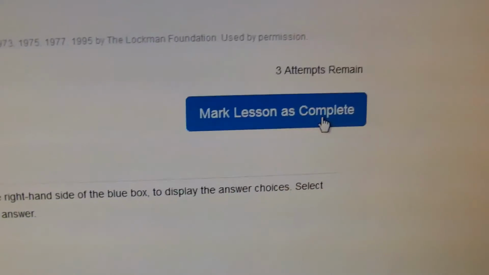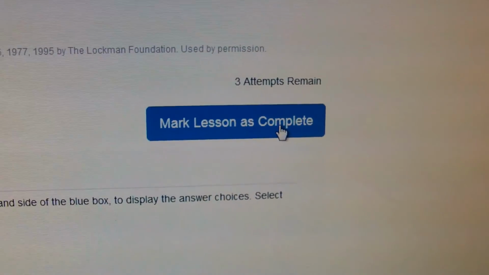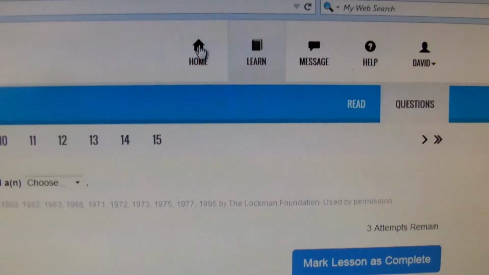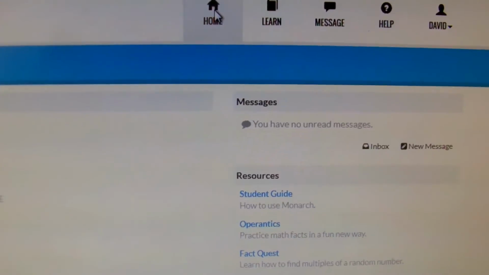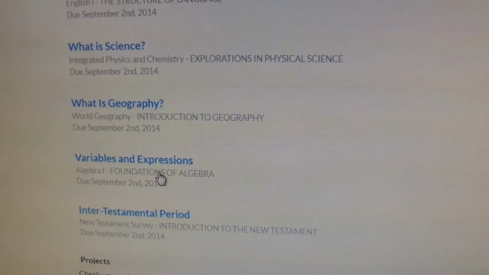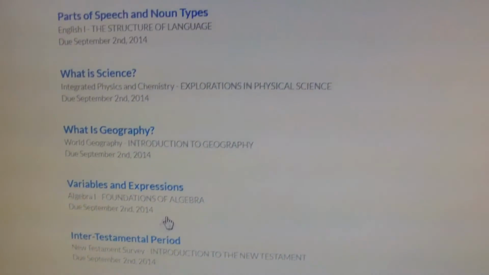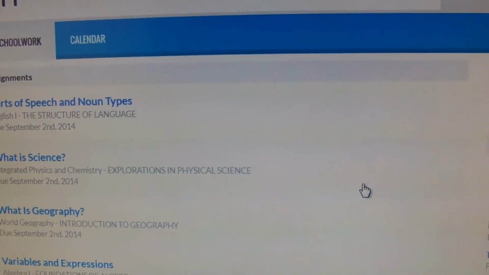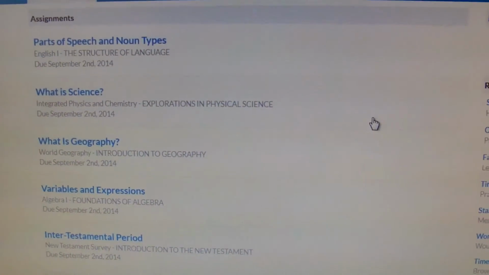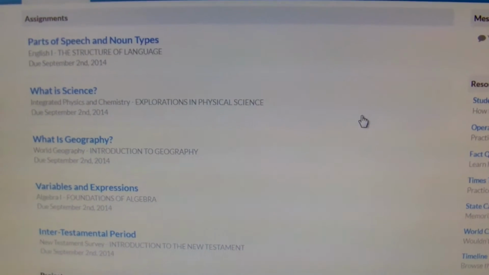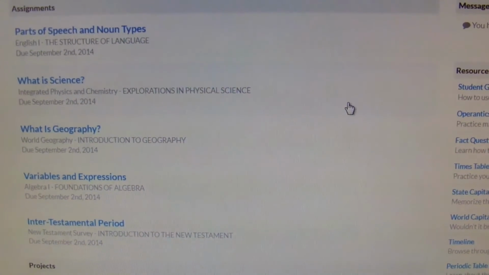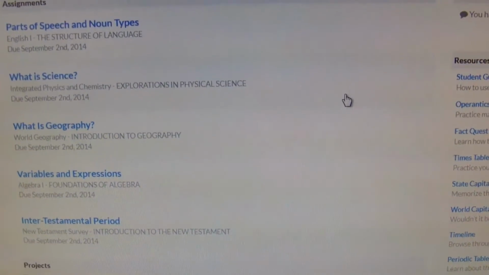He then goes over to mark the lesson as complete. He is then done with that class, then returning back to home here. He then goes to the next class, and so on and so forth. So as you can see, this is very simple from his page. All the questions that he answered are graded, and you can view that as the administrator. So this is a very, very simple program.